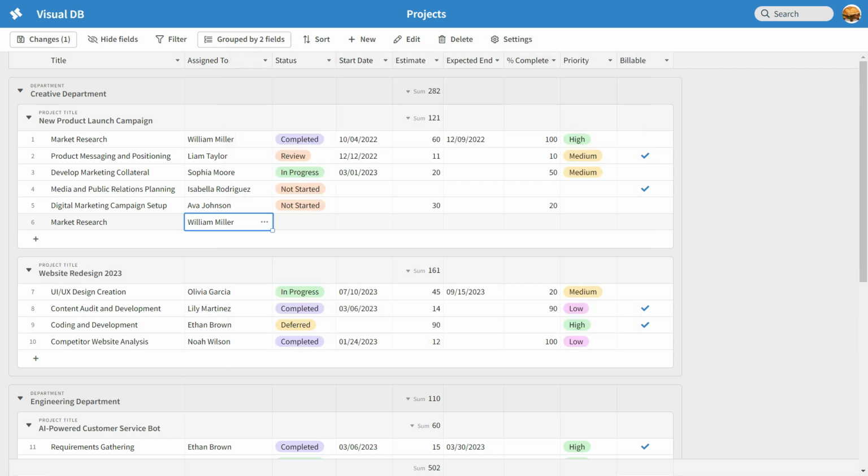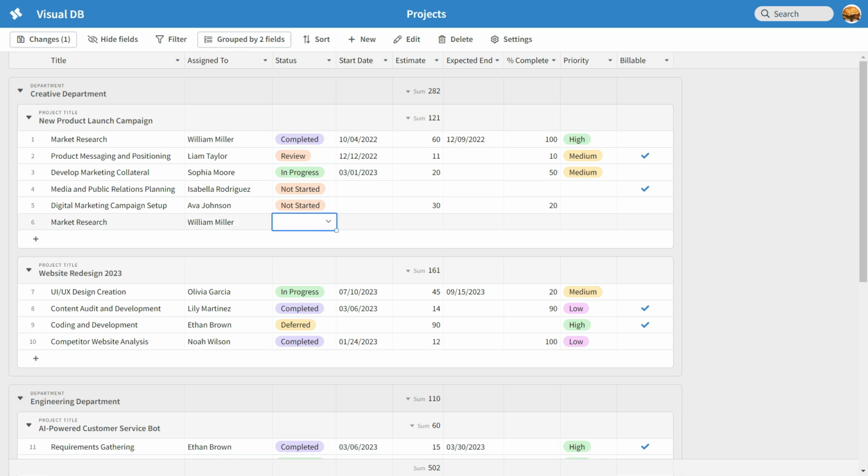And we'll see that first it starts as a number, and that's what's being stored in the database. But when Visual DB reads what's in the database, since we have available values, it translates it into the name, which is more readable while still being efficient in only storing numbers and not names in the database.